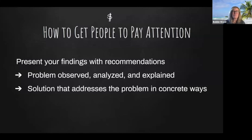Okay, so whenever you're presenting findings, explain the problem, show the pain. When we saw that woman going through the Domino's experience, she was sort of like, what does this even mean? You know, that's not a great sentiment. That's not the way you want people to react to your product. And if we show that little clip, everybody in the room is going to go, oof, that doesn't sound like what we want our users to sound like. They're going to get the problem.